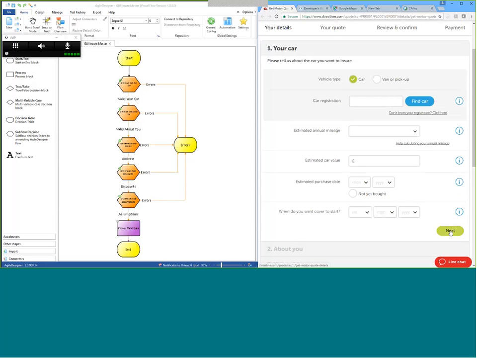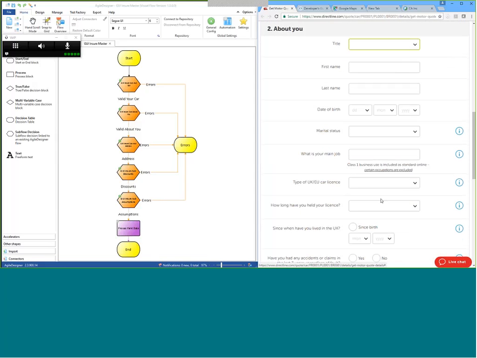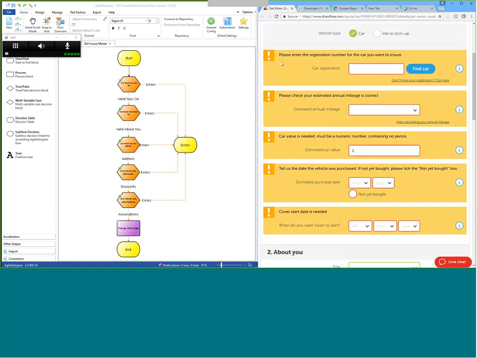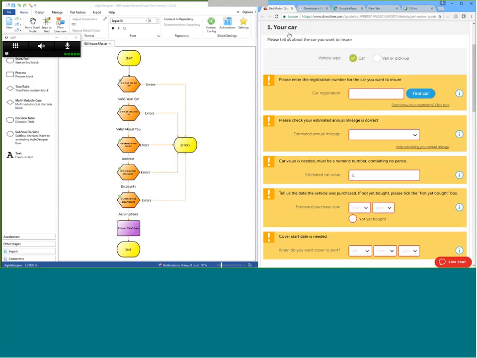And if I just click on next without entering any data at all, you'll see what happens. So it's taken me to section 2, but if I go back up the page, you can see the kind of darker areas, the orange color, amber color. It's flagged up the items of data that are not acceptable. So this is section 1, as you can see, about your car.